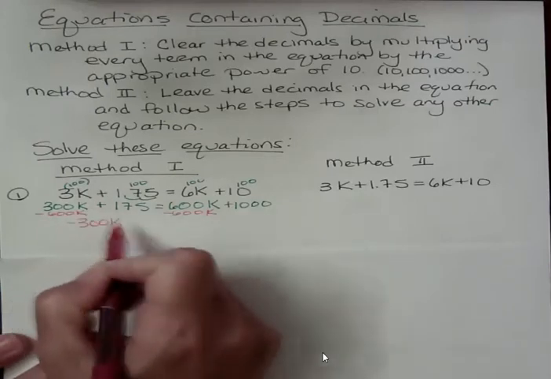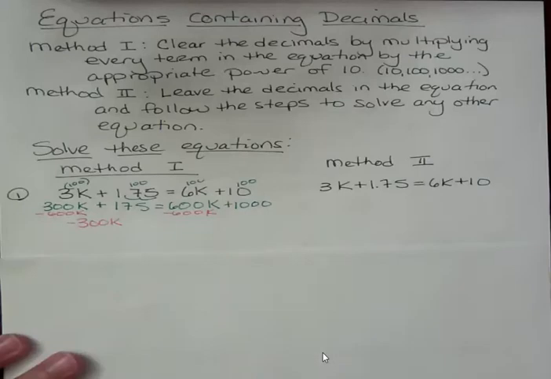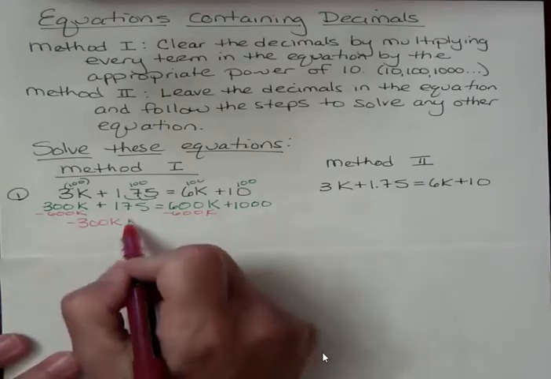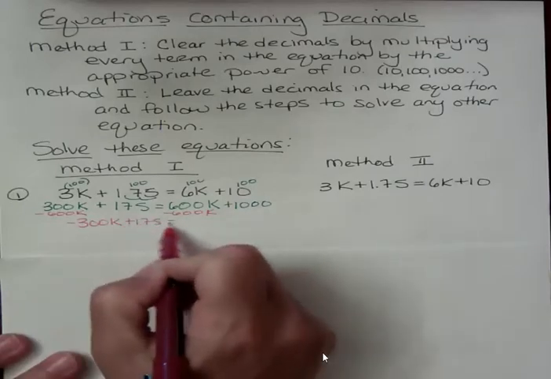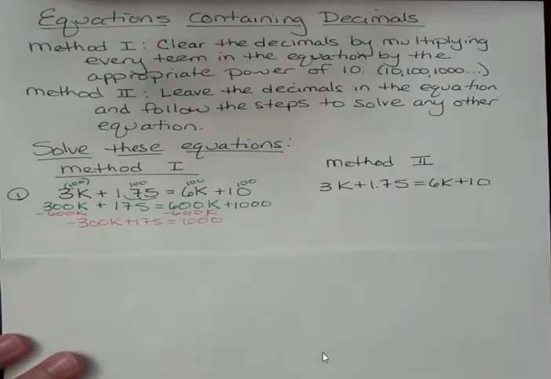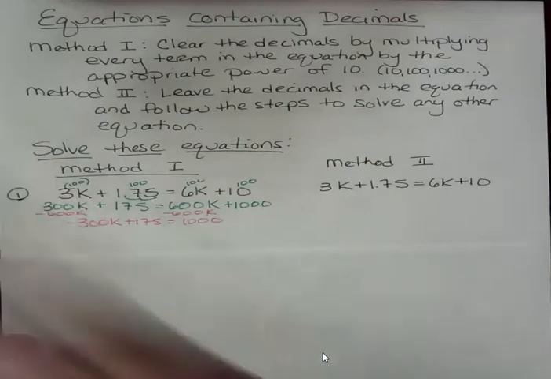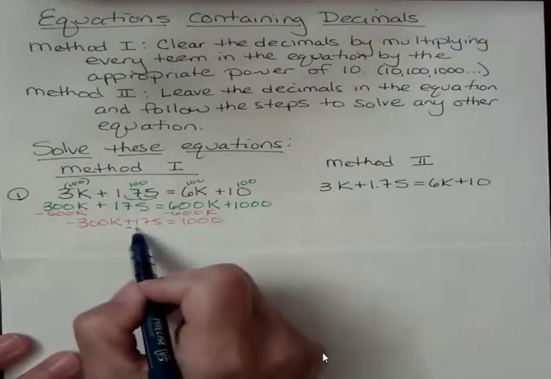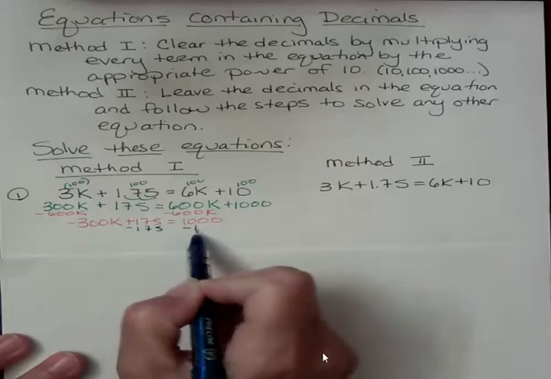I have more negatives than positives. And of course, you can use your calculator to do that calculation if you need it. We would really love to see you not using your calculators for something where you're just dealing with a 3 and a 6, because you could probably do that in your head. All right, then we're going to get rid of the constant term by subtracting 175 from both sides.